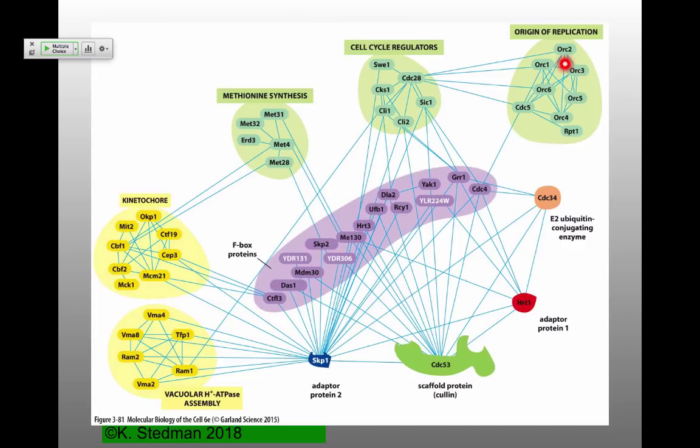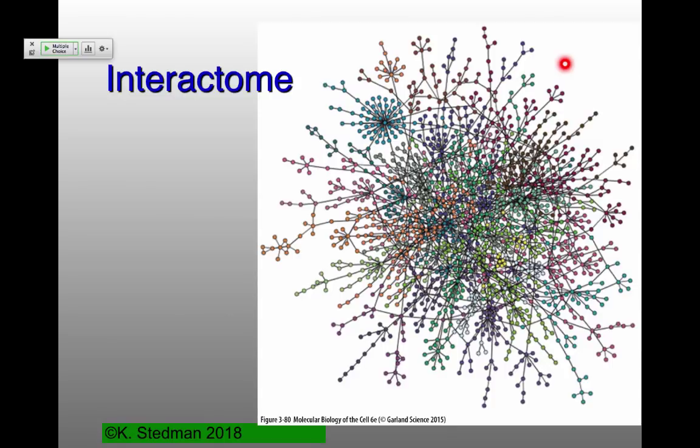And it's just a way of thinking about how all of these things are interacting with each other, and understanding how they're interacting gives you an idea of what the function is going to be. You'll have to check all of these interactions by doing separate experiments, but doing these interactome experiments, again, what interacts with what, is actually relatively straightforward to do. It's relatively easy to make a picture that looks like this and allows you then to make predictions that you can test later. So that's the idea of these interactome studies.